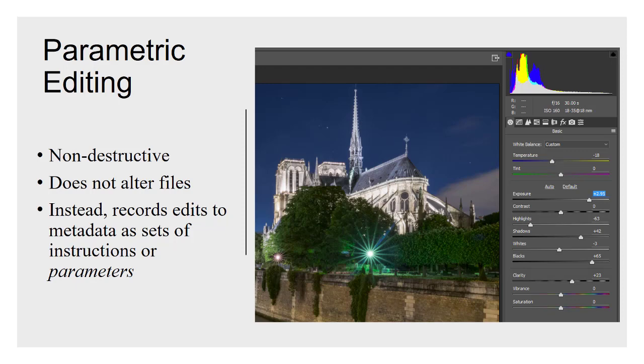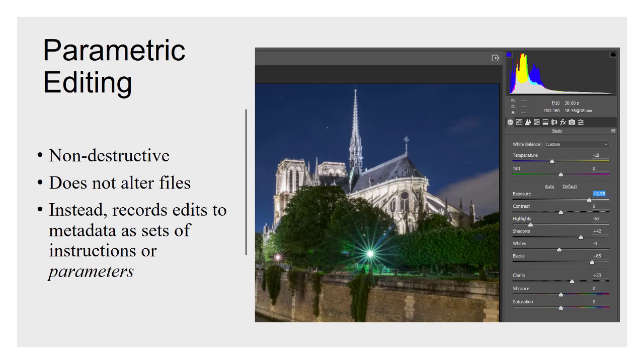All those parameters can be modified, and you see on the display exactly what's happening when you do that. That's just a preview, because parametric editing is completely non-destructive. It doesn't actually alter any of the files. It just creates a set of instructions that go in a little sidecar file in metadata, and those instructions say: display on the screen a JPEG preview of what it would look like were these instructions to be applied.